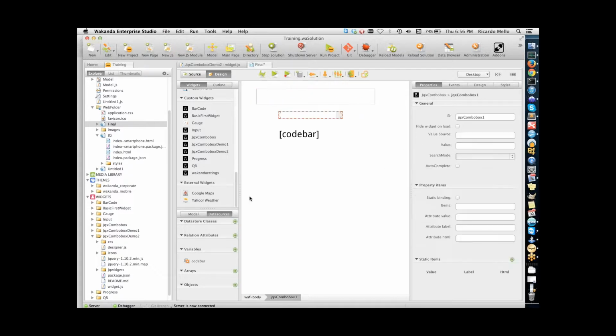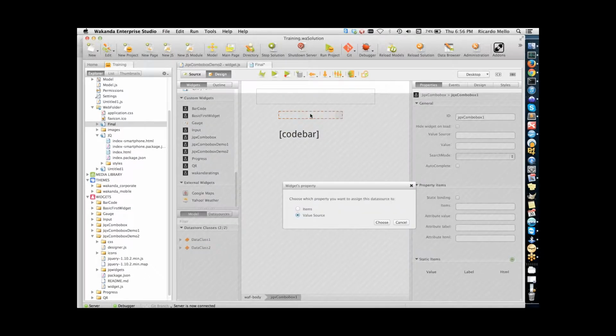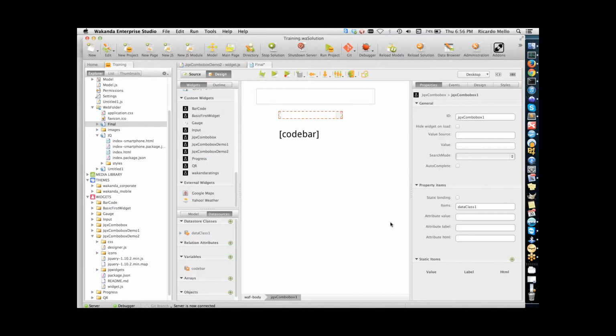Perfect. And in my combo box, I'm going to drop, as we saw, blue data class 1 inside. I'm going to define it as items. I'm going to define the attributes as we defined before. Let me do it now: code, name, and HTML.